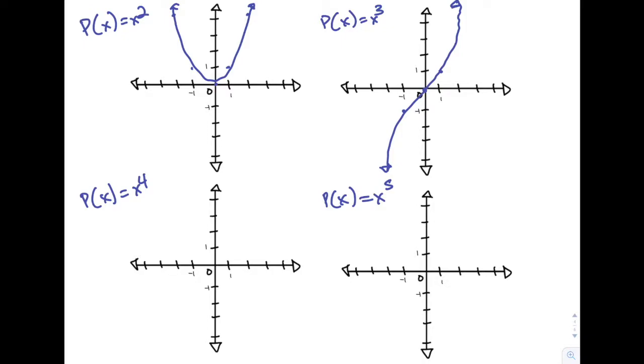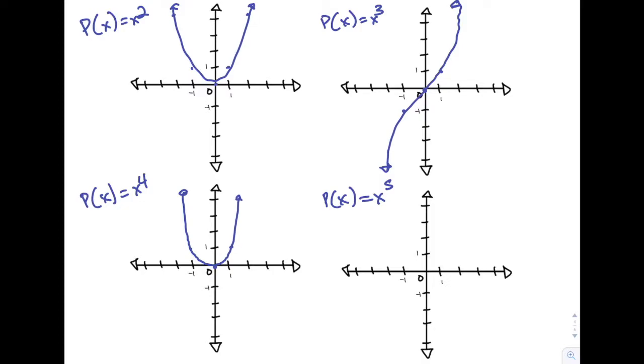It's still going to be at (-1, 1), (1, 1), and (0, 0). But once we're inside and outside of those numbers, it's going to be very small and growing very quickly, respectively. So it'll look like this. So you can kind of see it's a little flatter, a little closer to the x-axis between -1 and 1, and gets much steeper, much quicker outside of -1 and 1.